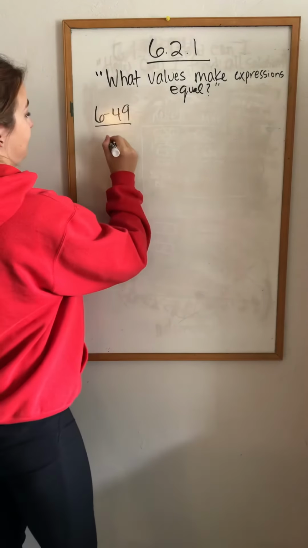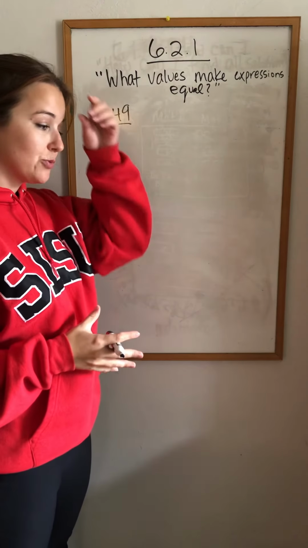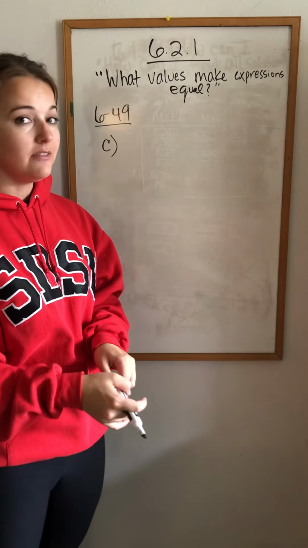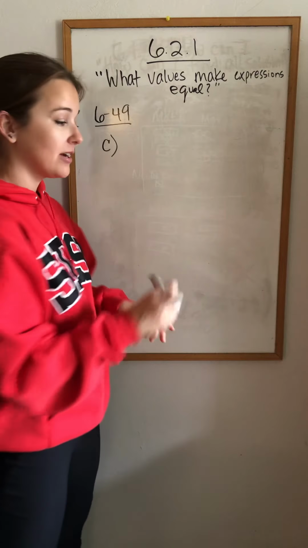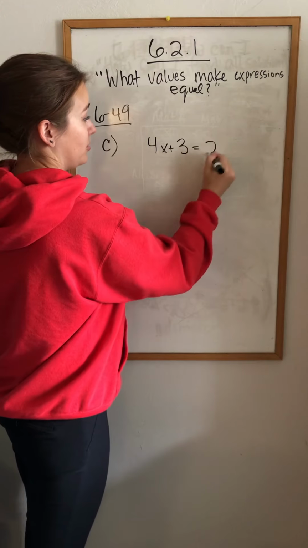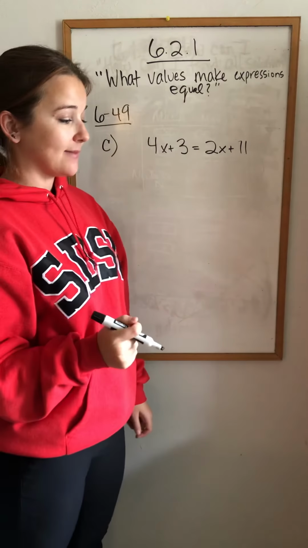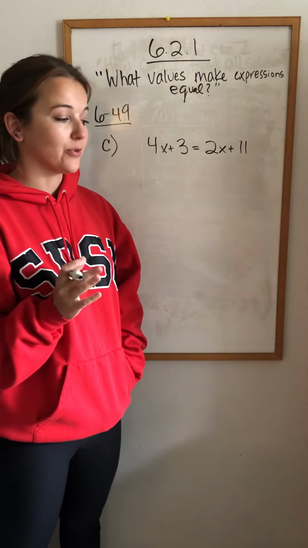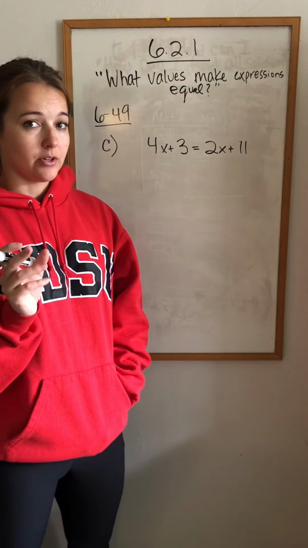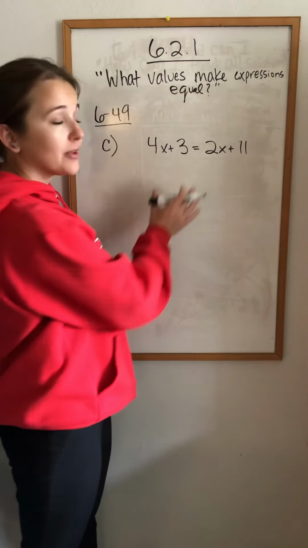All right, part C. Sandeep noticed that for a certain number of games, customers would pay the same amount no matter which price plan his boss used. That is, he found a value of X that will make 4X plus 3 equal to 2X plus 11. How many games would that customer bowl? What was the price he paid? And explain. I think this is the first time we've ever combined expressions with an equal sign without the mat.